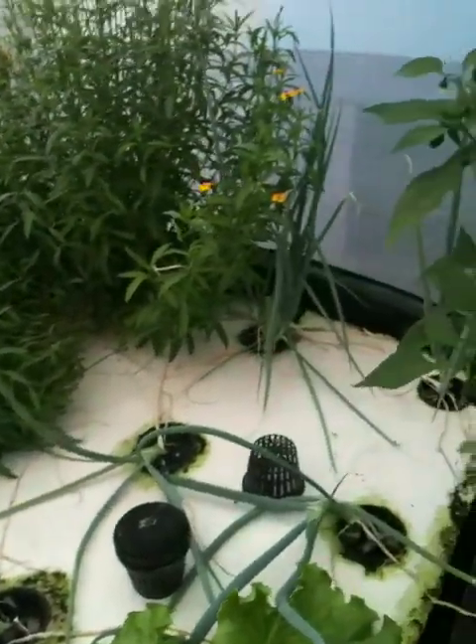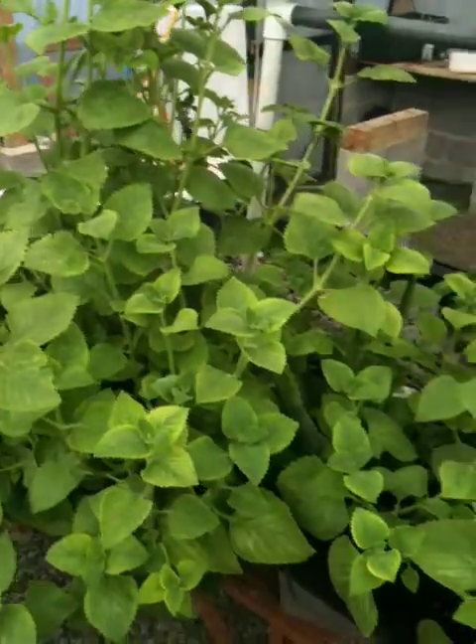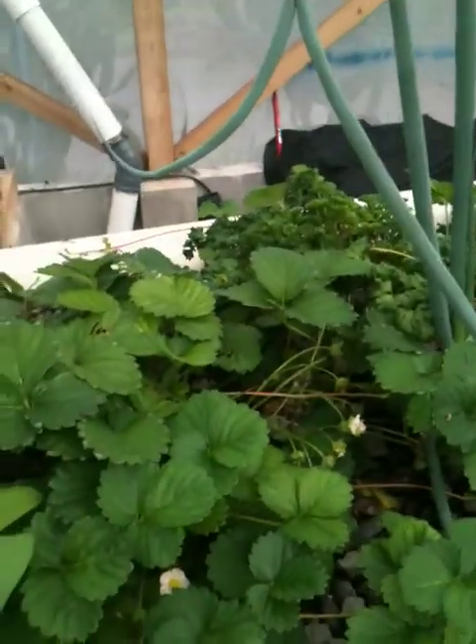As far as everything else goes, things aren't looking bad at all. Chili plant over here — this is my wicking bed, with more chili plants coming up. These gravel beds I really had to figure out what to do with. This oregano has gotten completely out of control; I really should cut it down and put in some tomatoes or something more fun to grow. These are the strawberry plants — they grow really well, but they don't produce any strawberries, so I'll probably be taking these out soon. And some chives and parsley in here, not much else to show.